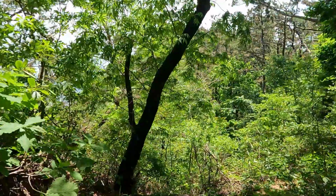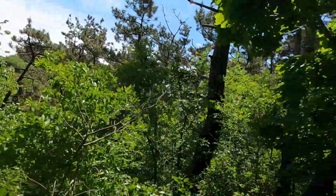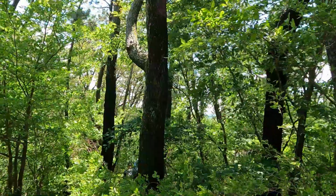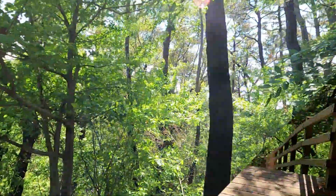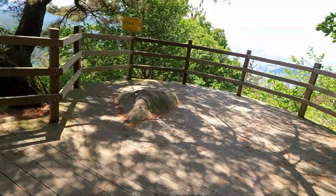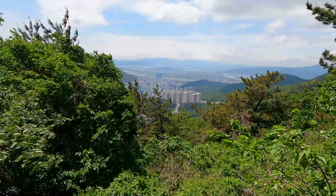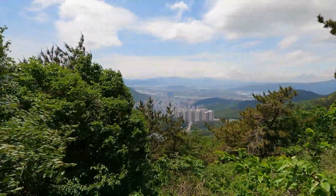And who knows? I don't know if you can see just through the trees there, but all the tall apartment buildings of Busan, it's kind of surreal. And just as I said that, I hit a fork in the road and people are heading this way, and well, that's good news for me, I think. Out of nowhere, we've come to some steps, and over here, the view of a different part of Busan, and a lot of wind. Hopefully, only 10 or 15 minutes more.